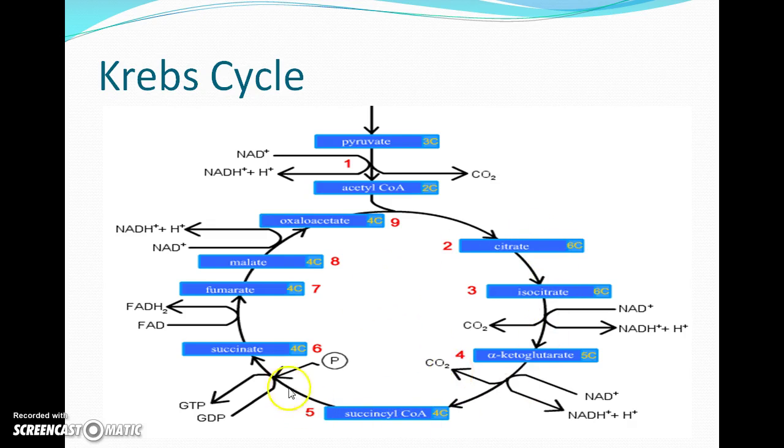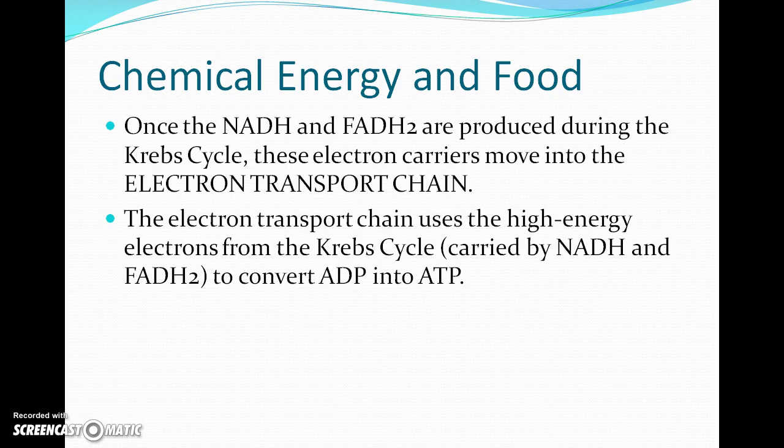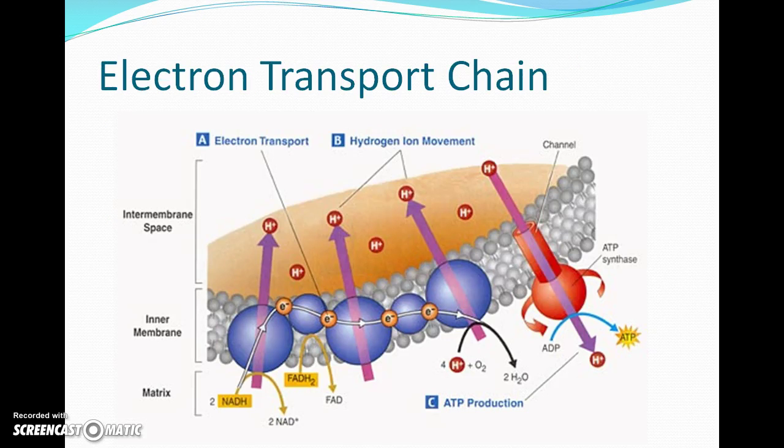Again, you don't need to know all of the small little steps in here. You just need to know pyruvate comes in, carbon dioxide comes out, and we fill up a bunch of these electron carriers. The reason we have to fill up all of these electron carriers is that the main ATP producing part of cellular respiration is the electron transport chain. It's going to use all of those electrons we've collected in NADH and FADH2 to make ATP. This is how it happens.